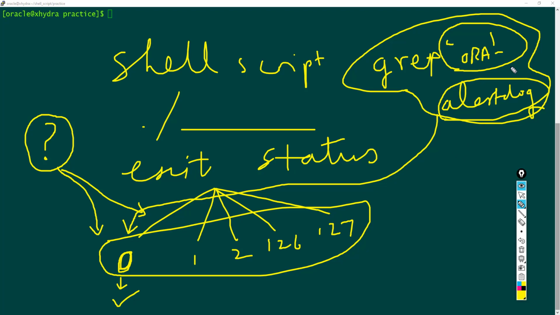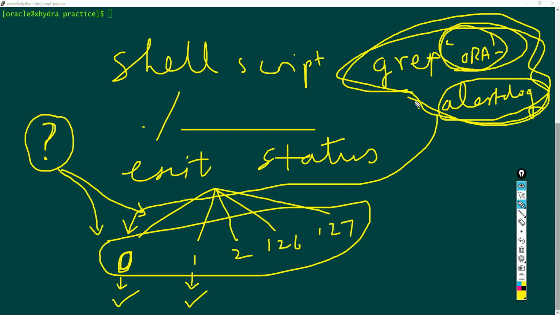Similarly, if this aura pattern is not found in the alert log file, then the command is executed successfully, but the pattern is not found. In this case, exit status 1 will be stored in this question mark variable. So you know the difference, right?